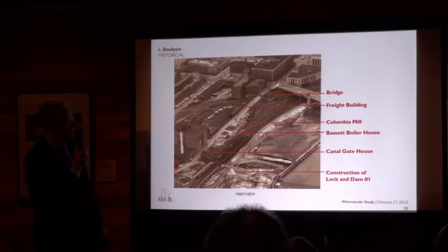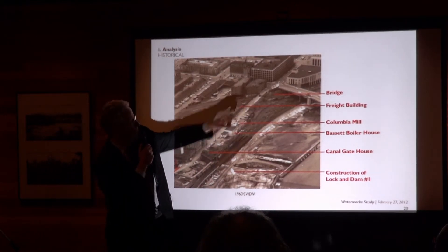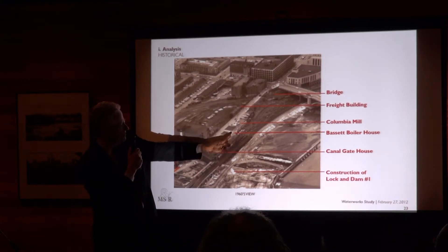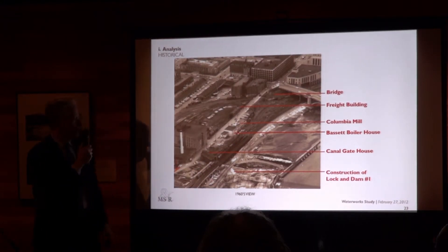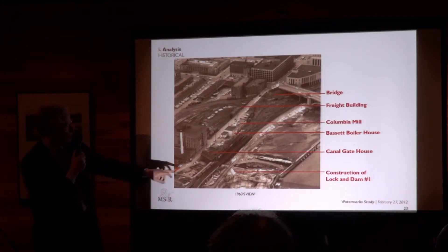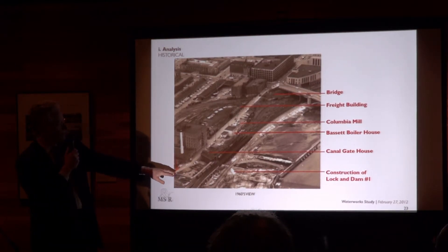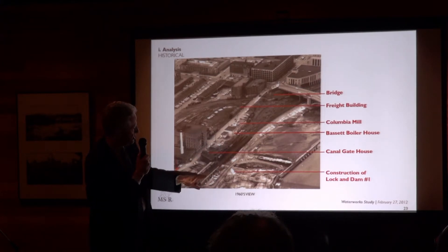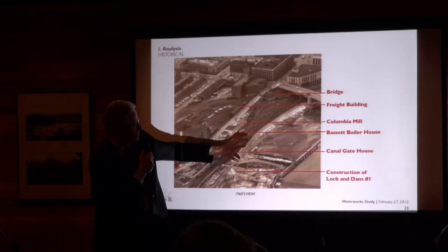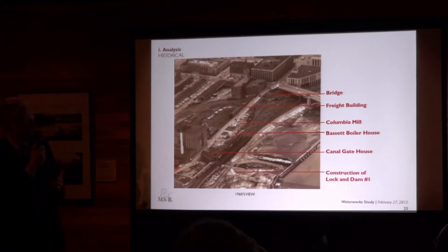Looking in the 1960s, here's the Crown Mill, the Third Avenue Bridge, and the Post Office. The Columbia Mill, which was an eight-story mill, is no longer there, but the foundations which we can still see along River Road — that the Fujiya sits on — are there. Trees are gone. I wanted to point out here is that gatehouse and the entrance to the canal, still in place. There's a bridge here at the end of the Stone Arch Bridge — it ends in that parking lot now, but historically it continued across the canal entrance. This will play into some of the concept thinking.